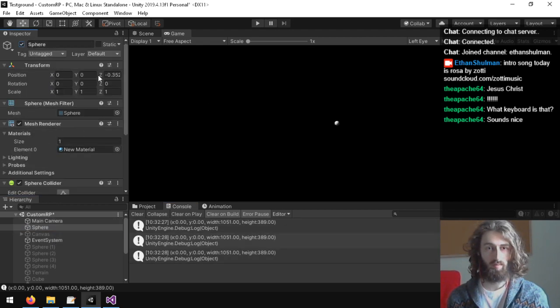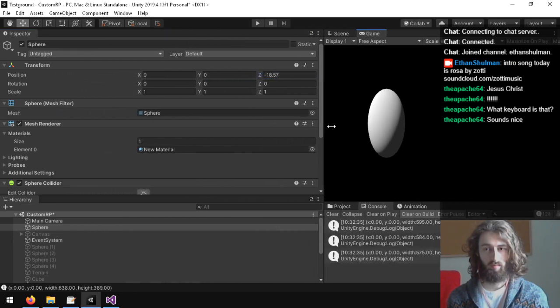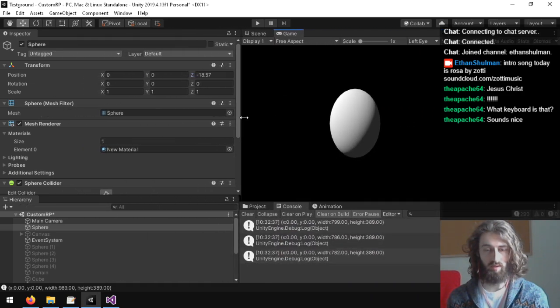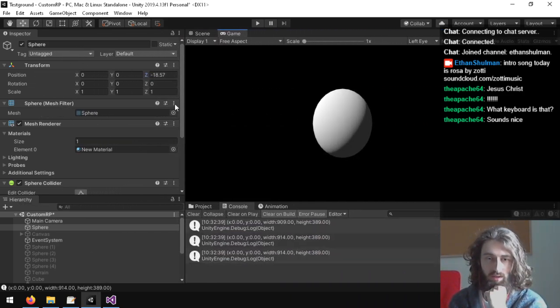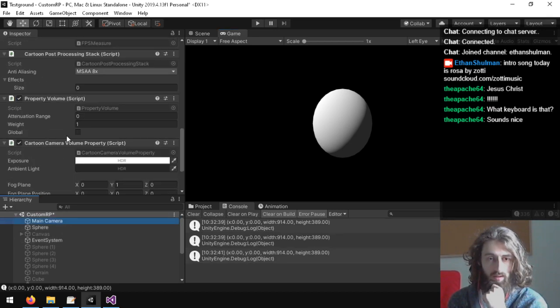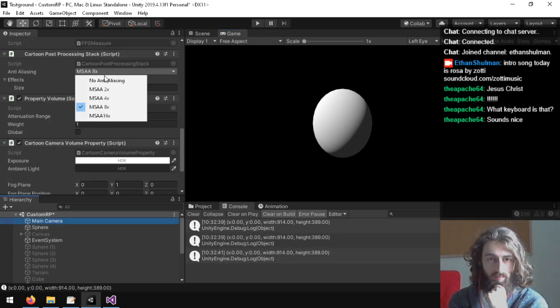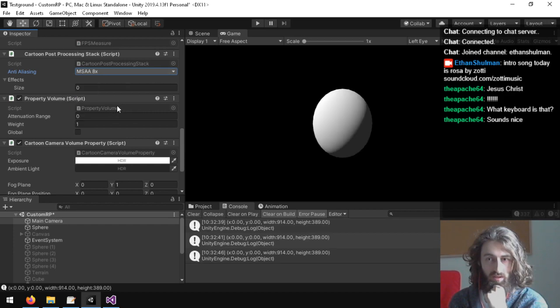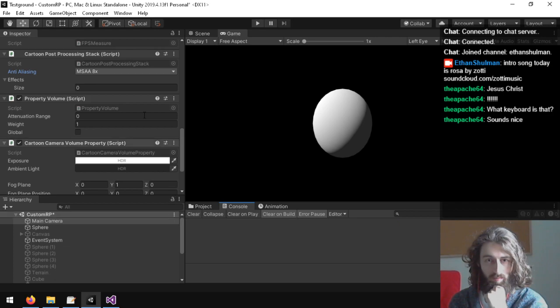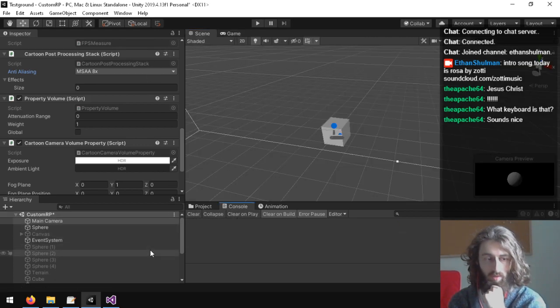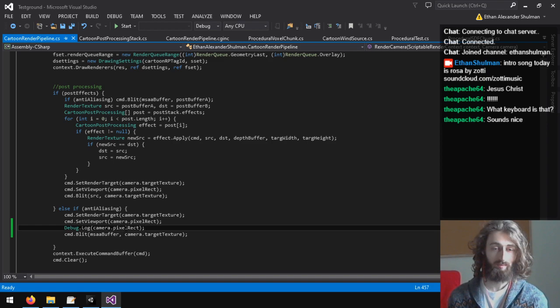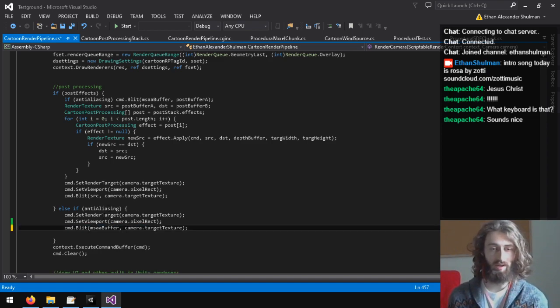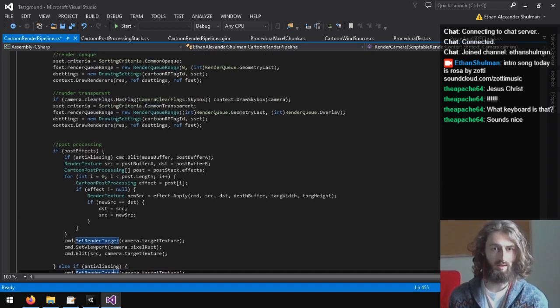Or a sphere. So yeah, it's getting distorted even outside play mode. Yeah, and then no anti-aliasing fixes it. Okay. So our pixel rect is correct. It's just as if set viewport isn't being applied.